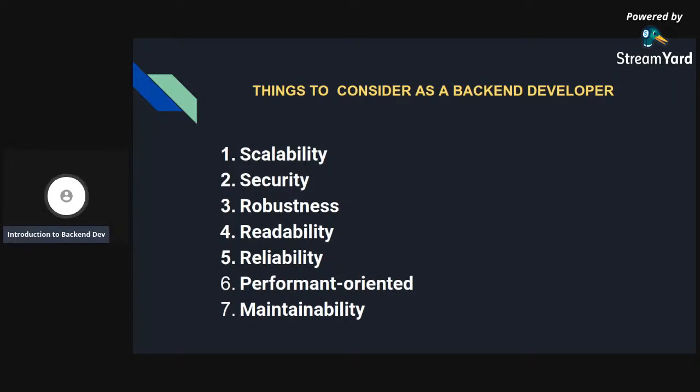Number 4, we talk about readability. We've already discussed that when we looked at the different design patterns and architectures you can use. They enforce readability and make sure that you have proper naming. Then we have performance orientation. How fast is your application able to respond to a request? This is where caching comes into play, and you choosing the best caching mechanism that suits that application. Then we talk about maintainability. Make sure you know that anytime you are writing an application, that application is going to be maintained by either you or somebody else.